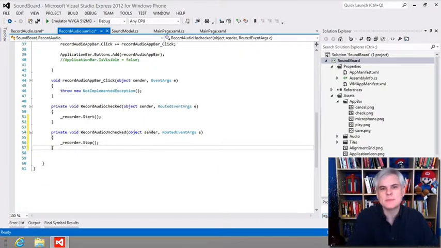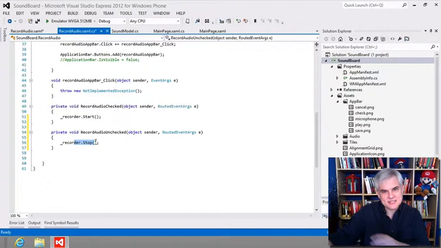So back to the problem at hand here. The microphone recorder object has a bunch of data now. At this point, when we call stop, it has a bunch of data sitting in a memory buffer, a memory stream object, and my job is to save that data from the memory stream object to a temporary file in isolated storage.